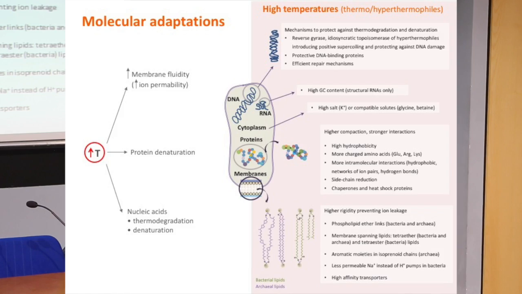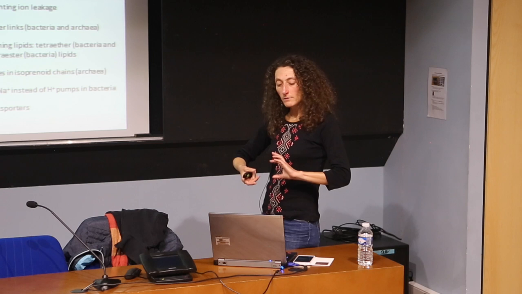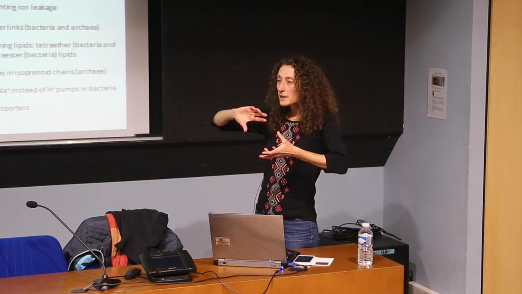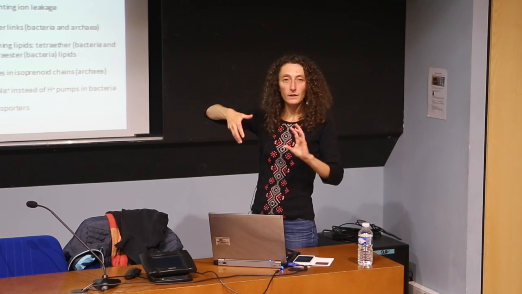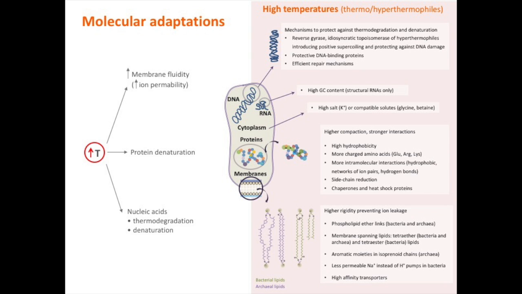Reverse gyrase introduces positive supercoils in DNA. Temperature has a tendency to unwind the DNA duplex, the double helix, and then this enzyme will introduce positive supertturns, so that in the end the geometry of the DNA molecule will stay at a level that is comparable to our own DNA geometry, for instance. So actually, it counteracts the unwinding effect of temperature.